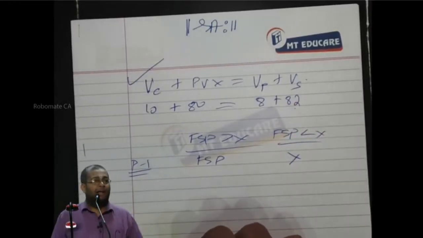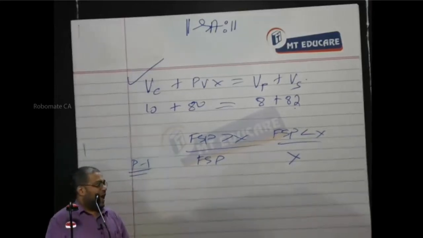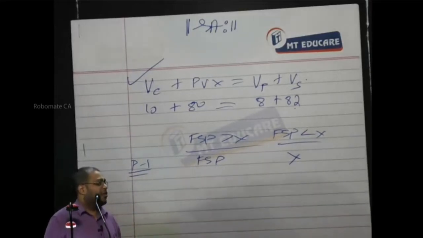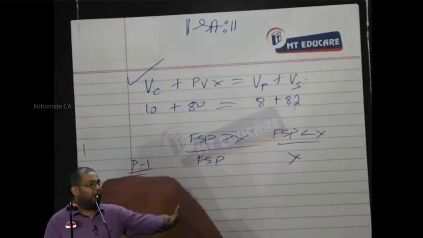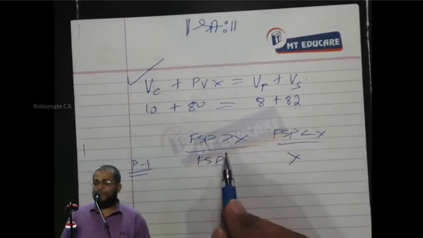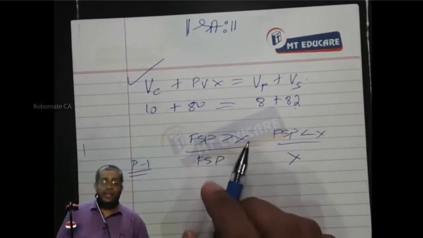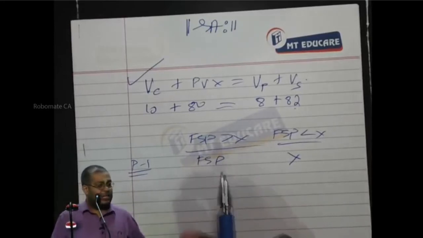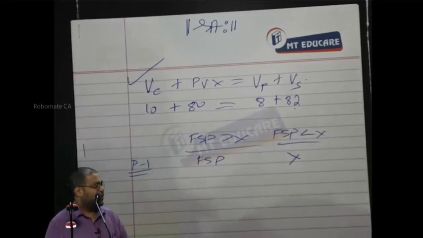Now, the call will not be there after the maturity date. The call dies on maturity date. After maturity date, only cash will be there. The cash can be with me as cash or it can become a share for me. In the case of FSP more than the strike price, I will use the call and make the cash into a share. The price of the share on that day is FSP. That is my wealth.